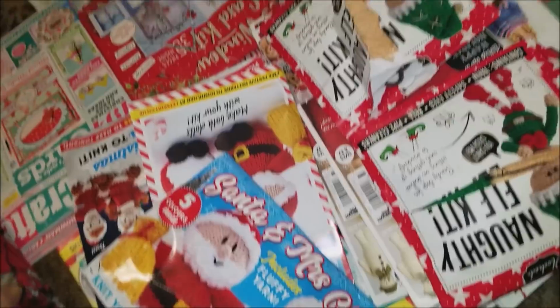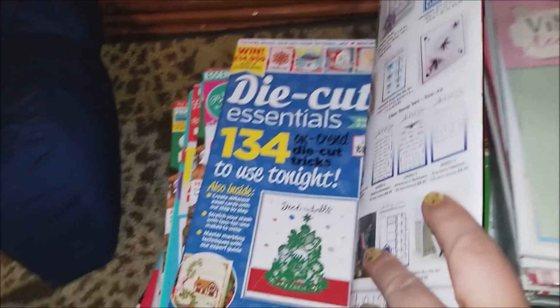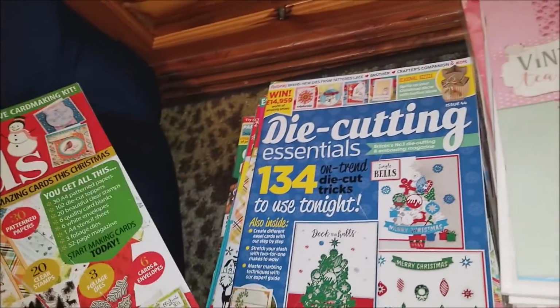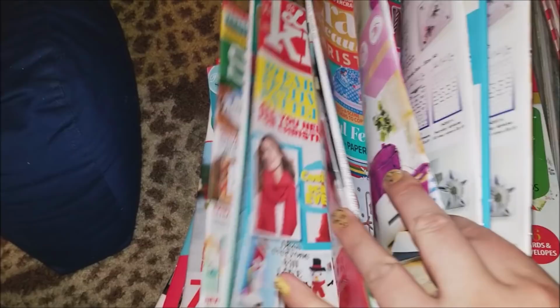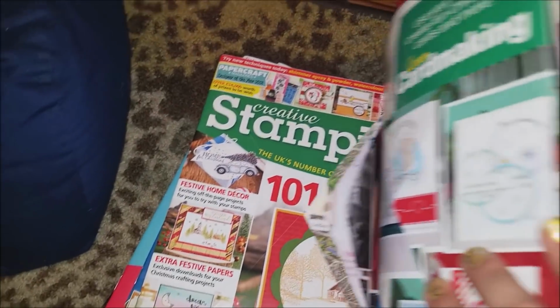Finally, we are getting to all of the magazines that had bonus packs. So right here, I've got a stack of just magazines, and all of them have been slashed to some degree. And they're all different kinds. Like this is Make Special Cards and Die Cutting Essentials. There's another of that one. I don't have these ones sorted, and I probably should have before showing you because I got everything else sorted. But I just want to give you an idea of what there is.